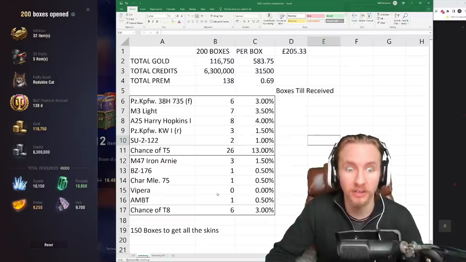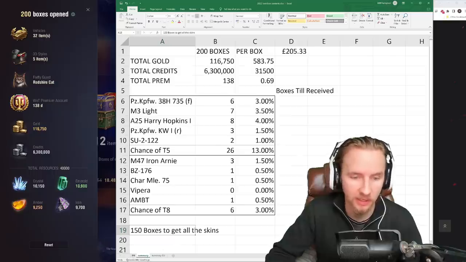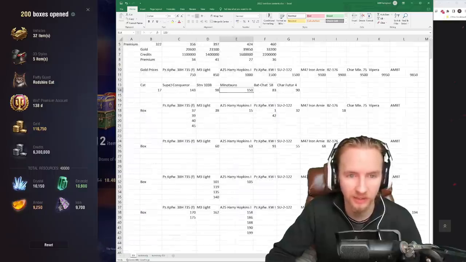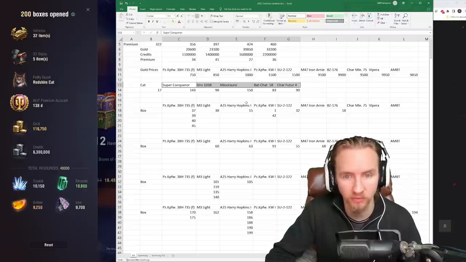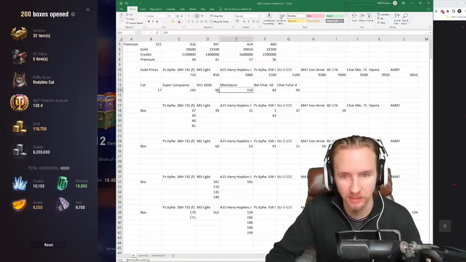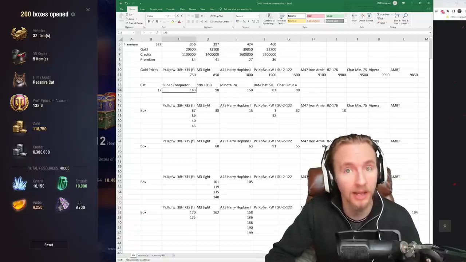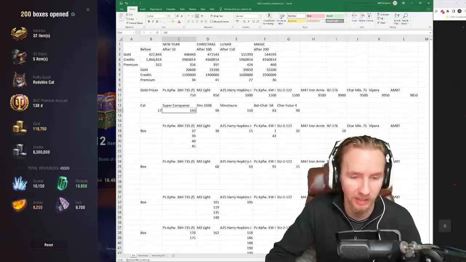However, I got incredibly unlucky with regards to how long it took me to get all the skins. In theory, considering that there were 5 new skins, it should have taken me 100 boxes to be able to get all of them. It took me 150 to be able to get that Minotauro, and it was really sweaty between 143 and 150 as to whether I was going to get it. As it took me 83 boxes to get my first, and then there was a 50 box break between the Stritzwang 103B and the Super Conqueror, or 45 box break if we're talking about it like that.